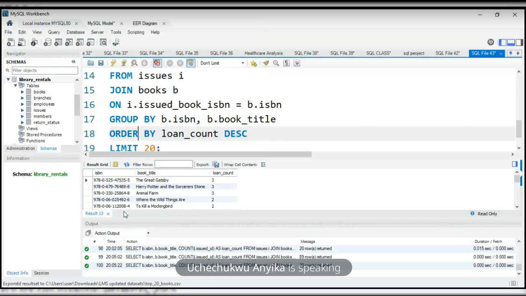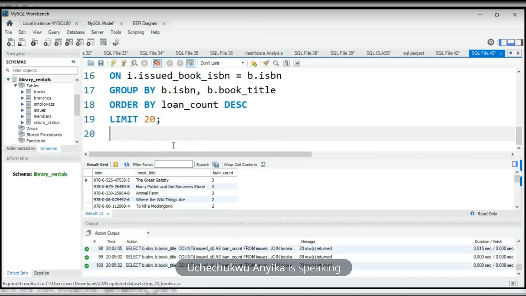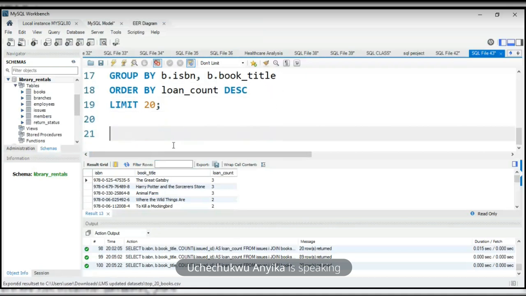So that's the end to end. When you output something, you export it, and then you use your Excel to do the visualization. After everything, you then create your dashboard. That is what this project demands from you. First of all, being able to write the correct SQL query and understanding it, right? Remember, it's not enough for you to just write SQL queries. There's going to be a presentation where you explain to us why you wrote what you wrote, being able to defend what you wrote. So that's why if you have questions as we are going on in this class, ask them now. Don't keep quiet.